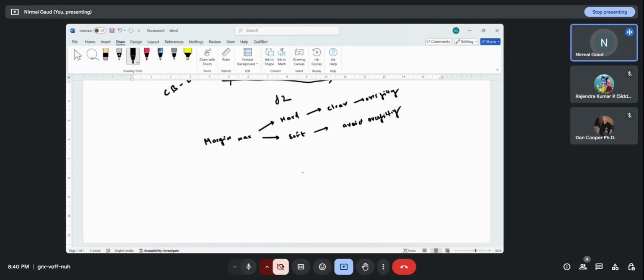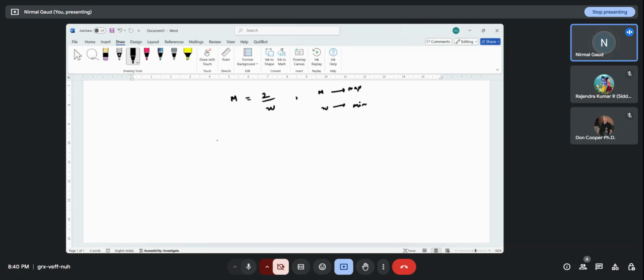The equation for the margin and all the things which we did: your margin was 2 by ||W||, and then for margin to max we want W to min. So we created an objective function named W square by 2, and we do have a constraint equation that was given as y(wx plus b) minus 1 greater than or equal to 0. That was our constraint equation.